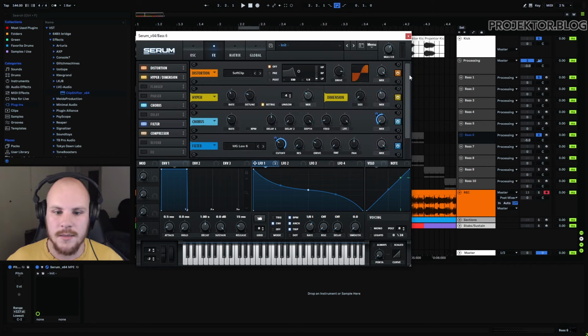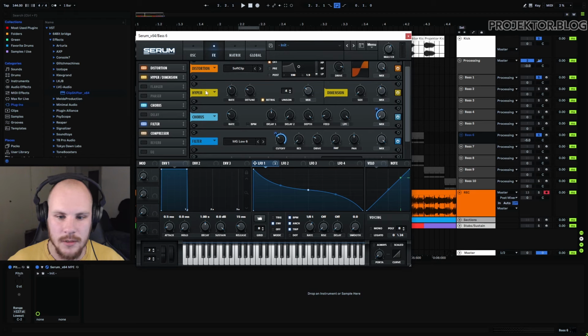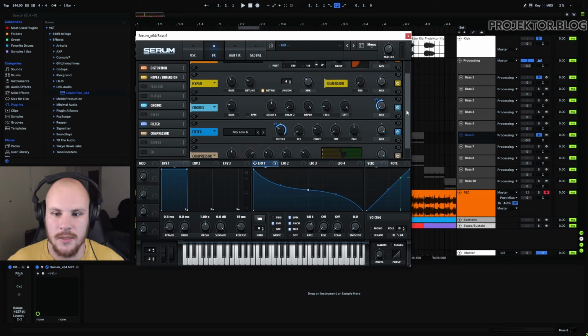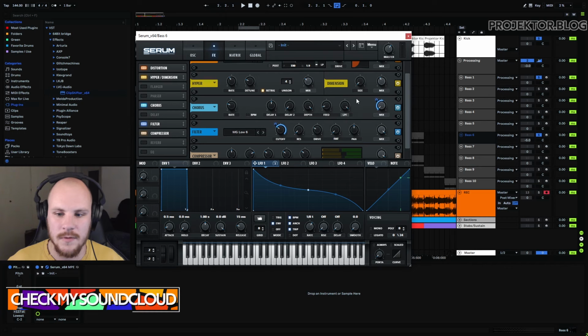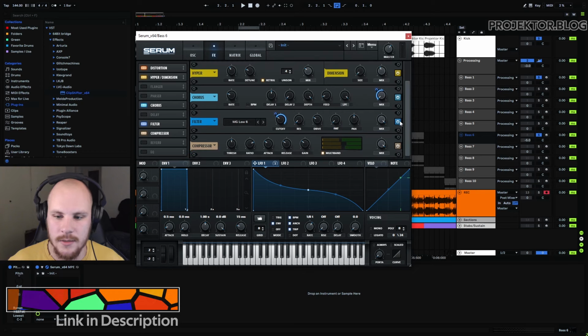So going into the effects, I did want to make this sound very stereo because this is a stereo layer. So first of all, we just make it louder with the soft clipper, and then we're using the hyper as well as the dimension as well as the chorus for stereo effect. Now the chorus, when you use it like this, what I've done is I've set the filter all the way open. What you would need to do is filter out some of that high end again, otherwise it's just too extreme in the high end. You get a sound like this.